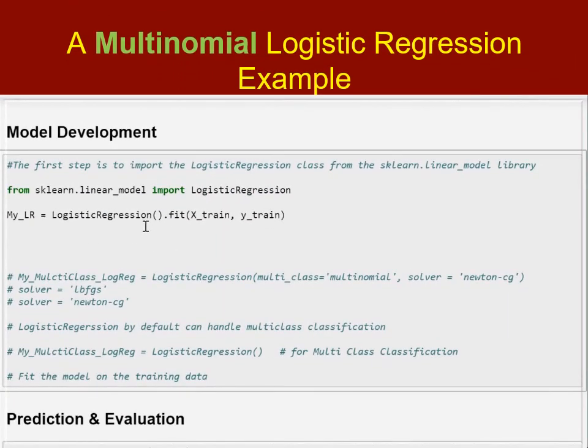All right, so now we want to play around with the parameters of the logistic regression and investigate the impact. One of the parameters is called the multi-class parameter. The default value for that is actually auto, so it could automatically recognize whether you have a multi-class problem or a binary class problem. So let's go ahead and play around with this parameter. One of the options that we have here is one versus the rest, or OVR, that we talked about before, and the other one is multinomial. So let's go ahead and set it as multinomial.